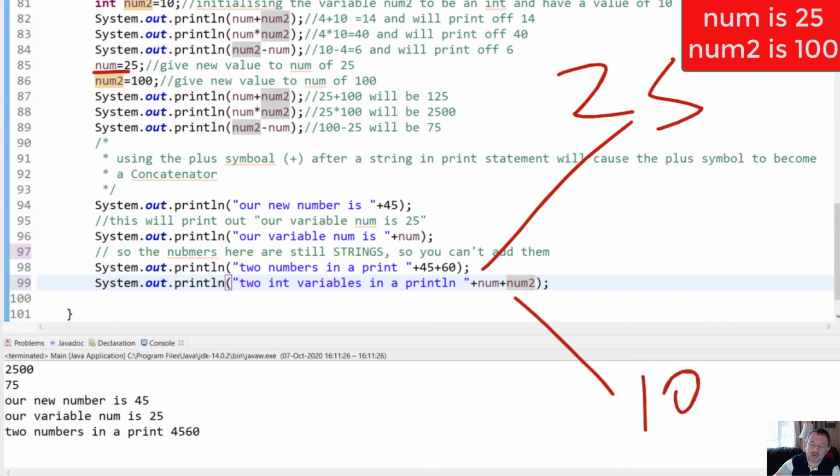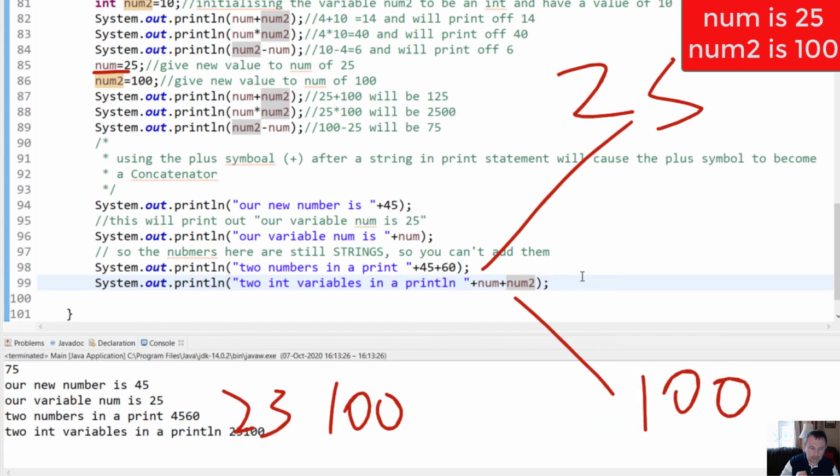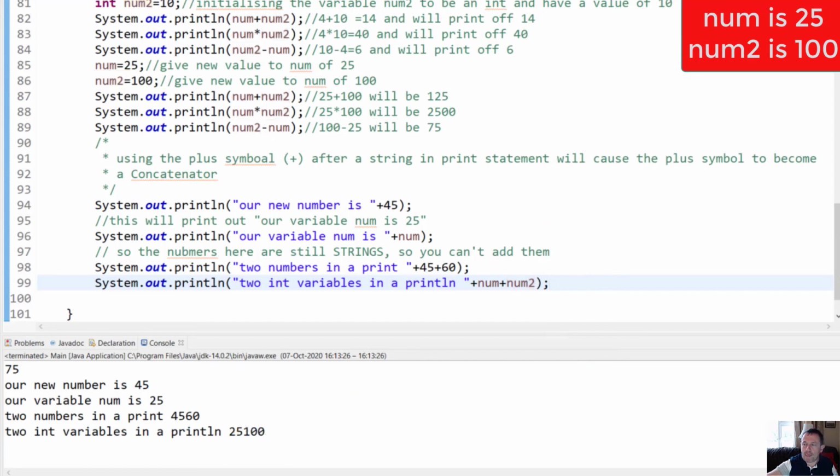It's 100. So it's not going to print off 125. It's going to print off 25, 100. Let me just show you. You can see here, it's printing off 25, 100.